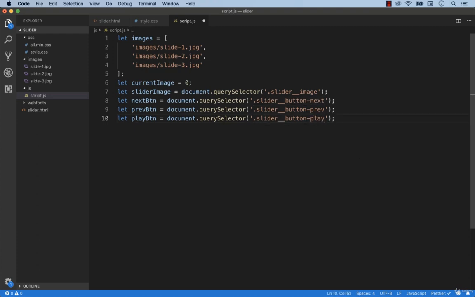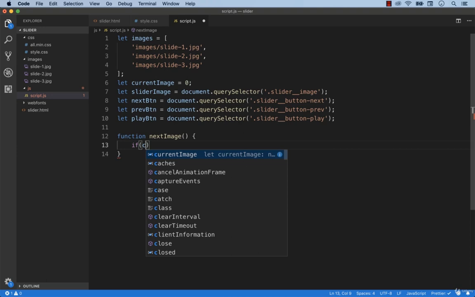Now we're going to create a function to display the next image of the slider. Let's call it nextImage. So, let's take a look at how it is supposed to work for the next button. We have a total of 3 images, so the length of the array is 3, right? But the index numbers of these images are 0, 1, and 2. That means that the highest index number is 2.